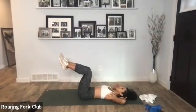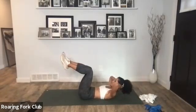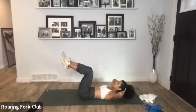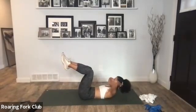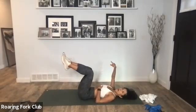That's three. Inhale, exhale, lift to the left, center to the right, center down. That's four. Inhale, exhale, lift to the left, center to the right, center down. That's five. Now we're going to go the opposite direction.